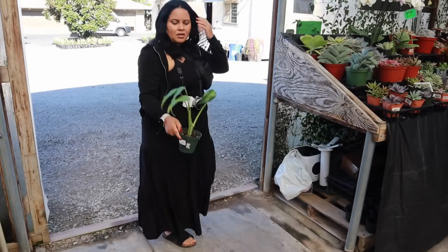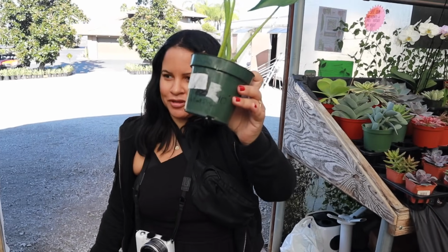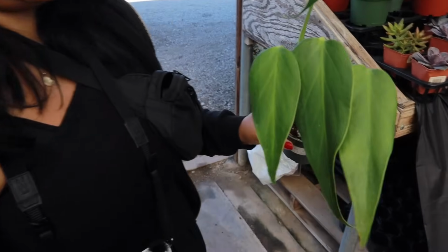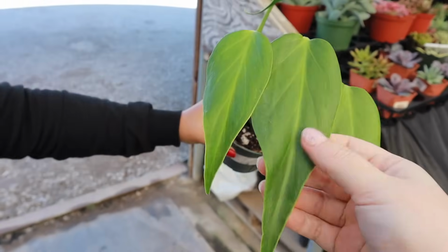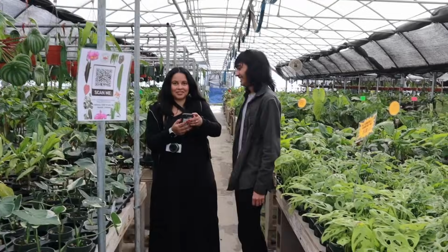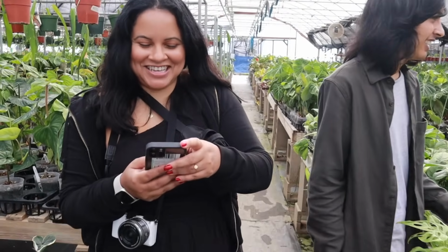You picked up there, Denise? Monstera Bromax Flame. It says $10 and I cannot believe it. I mean, that would be crazy. Maybe it's 110. Would you buy it for 110? No, I would not. Give it a couple years, it'll be big and you could propagate it and sell it for way more than that. But not for 110. I'd take it for 25 max. How much? 300. 300! Oh goodness. If only it was actually 10.